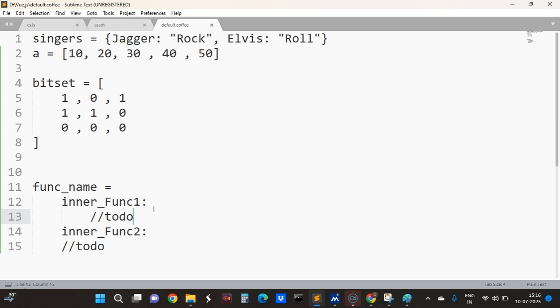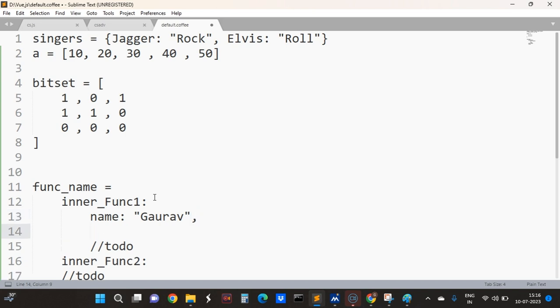So this in a function has to be indented. So there will be name, there will be Gaurav, and there will be comma, and there will be age, and this will be 30. So this is my inner function 1.